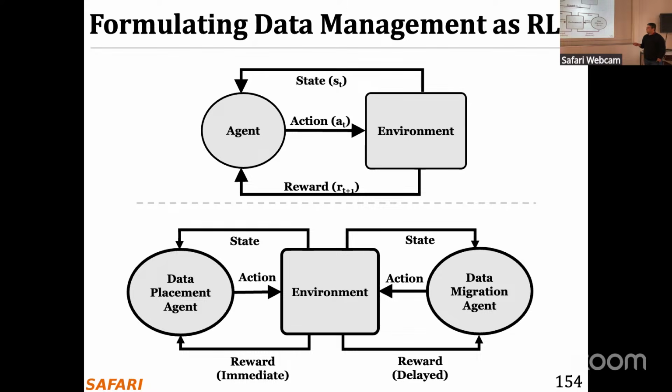In this case, like in Sybil, the placement agent gets an immediate reward. After every placement that you do, you get an immediate reward from the environment. This reward is basically telling the agent, okay, you're doing well, or you're doing badly for this workload. That's one way to tell the agent to adapt to the changes. In case of migration, it's a difficult problem because the effect of migration is not seen immediately like placement. You don't get the latency of migration immediately because the effect of migration is only seen by the future placements that you perform. So we provide a delayed reward for the migration agent.